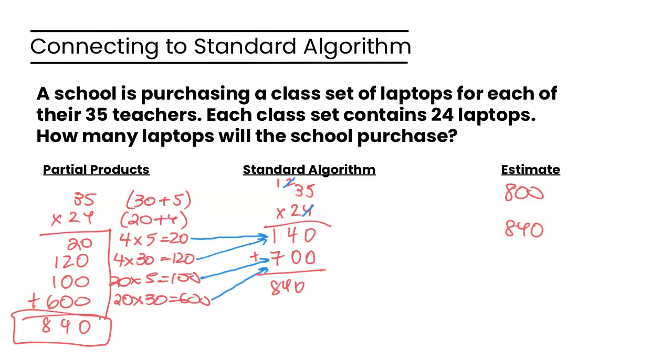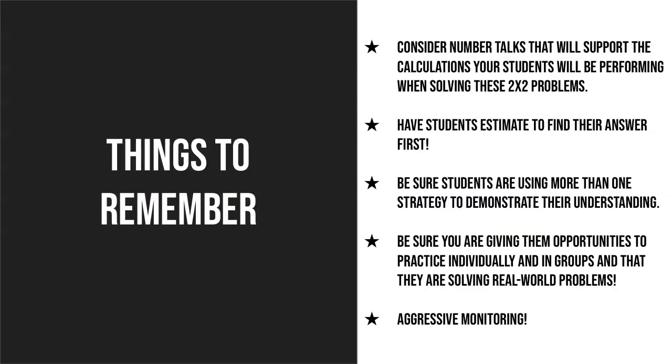Before we wrap up the video, I want to give you some things to remember about these lessons on multiplication. First, when you're in planning with your PLC, consider as a team certain number talks that you could use with your students that will support the calculations that they will be performing when solving these 2 by 2 problems. This is a way to scaffold the information and the problem solving by getting the arithmetic part out of the way so that they can then move into the steps of partial products in standard algorithm.